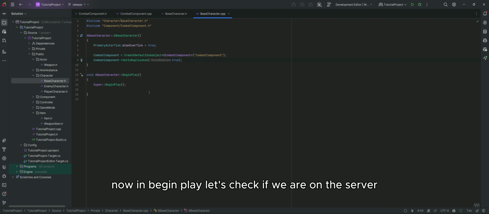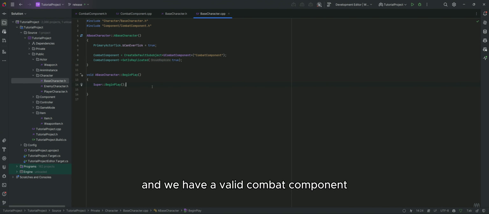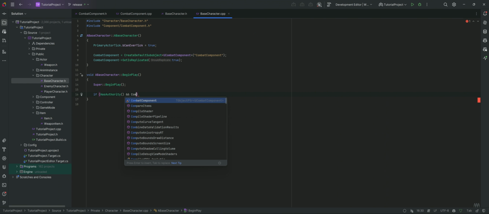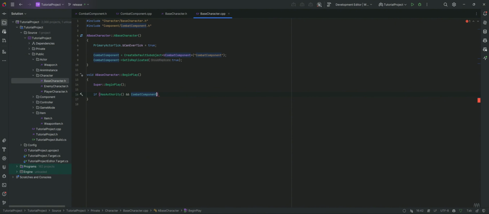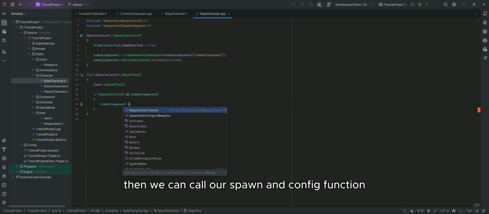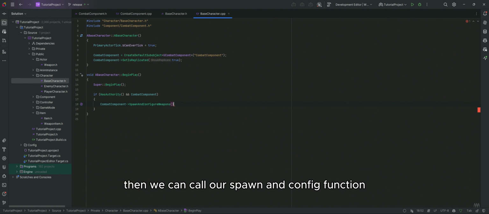Now in BeginPlay, let's check if we are on the server and we have a valid combat component. Then we can call our spawn and config function.